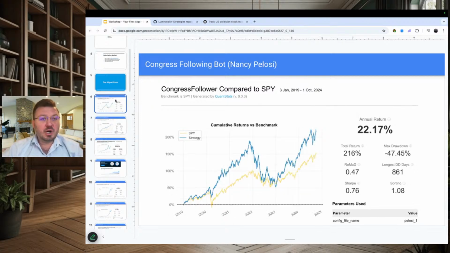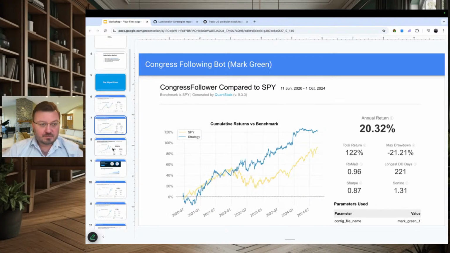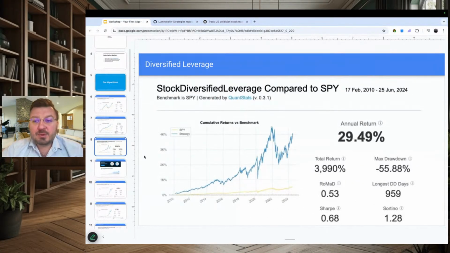Okay, cool. So those are our Congress trading bots. Here's another bot that we've been running for quite some time. This is one of our tried and true favorites that we've been doing for quite a while. And you can see here, it's gotten some very nice returns. When we back tested this going back all the way to 2010, it did about 29% a year. That's quite a nice return. Beat the crap out of the stock market. It's a little bit more risky than the stock market. It has a higher drawdown, but has quite a bit higher returns.